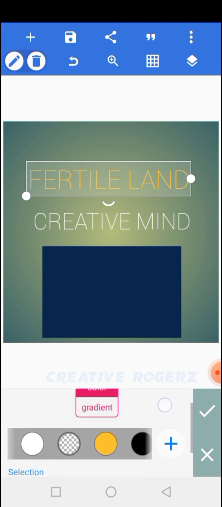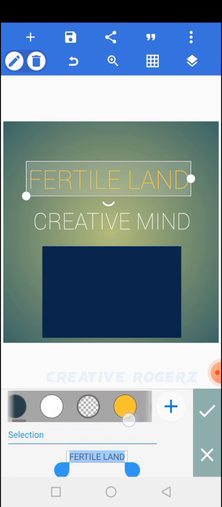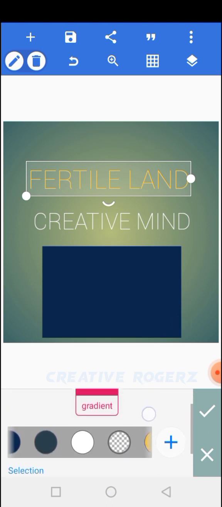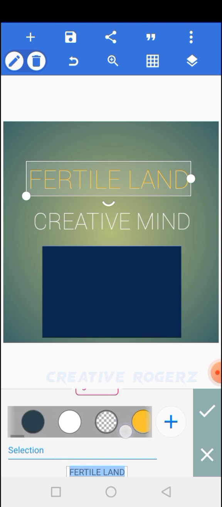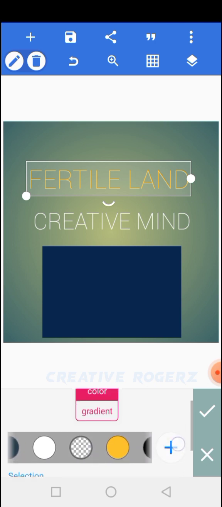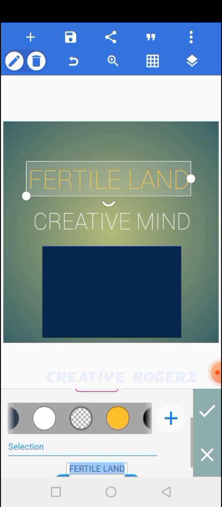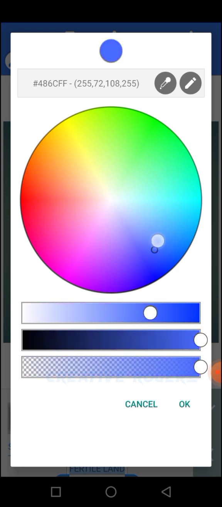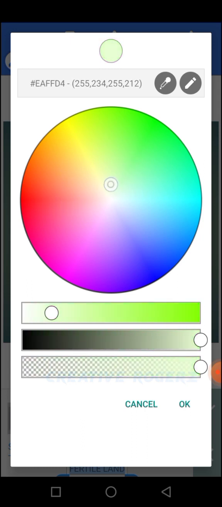You understand? These are single colors. The other thing you have to know about color is that this plus sign here is where you can further edit the color. For instance, if I go to this plus sign, you can see the color wheel.